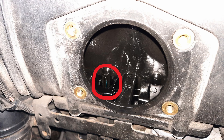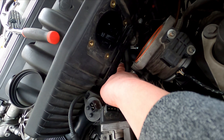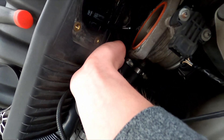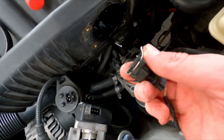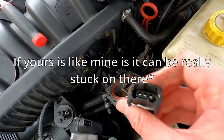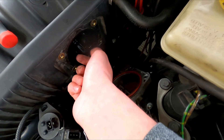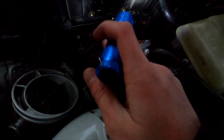So that's your intake temp sensor, and down here you can see a plug. I'm pointing right at it — that plug is sticking up and the sensor goes up into the intake manifold. What you're going to do is feel around for a metal clip, similar to the ones we did earlier. Push it down to unplug it. It might be oriented this way or that way. Feel around with your fingers, push that metal clip down, pull the connector out, and you'll be able to remove the air intake temp sensor and put your new one in.